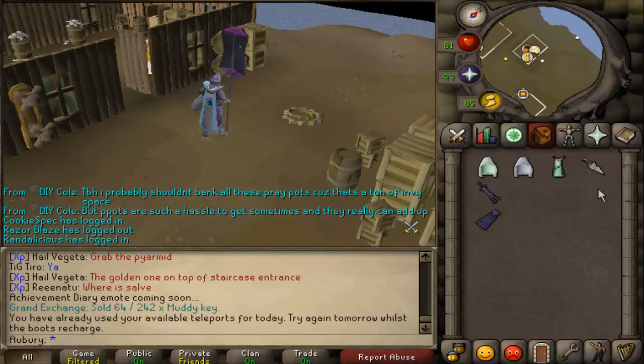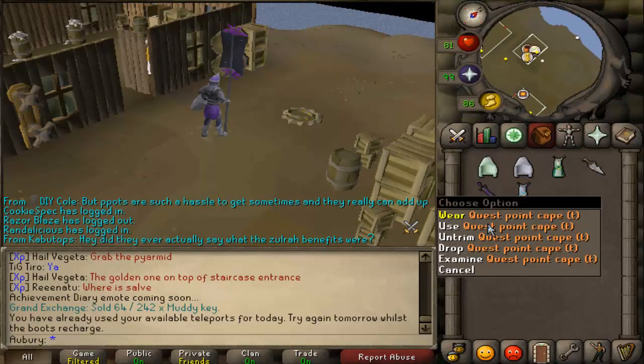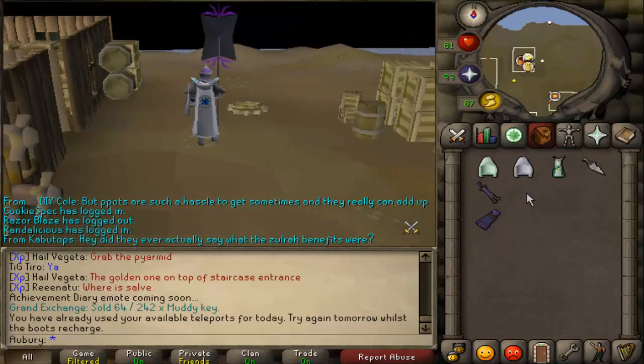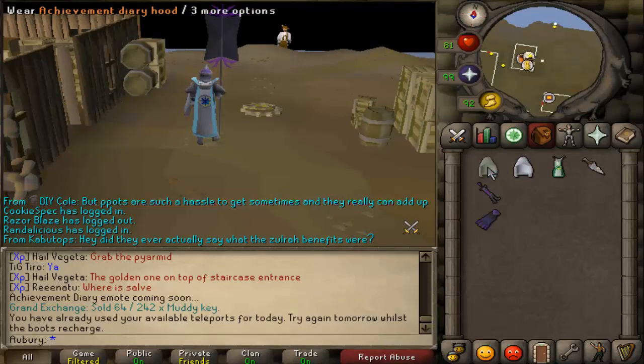When you complete the achievement diaries, you also can unlock the ability to get a trimmed quest cape. And the way you actually trim it is just a right-click option. You can untrim it and trim it as you please. So that's kind of interesting. Never really seen that before as far as capes being trimmed and untrimmed and stuff like that. But there is the trimmed quest cape, and it means the exact same thing as the achievement diary cape basically, because both of them are unlocked from completing all the diaries and all the quests.